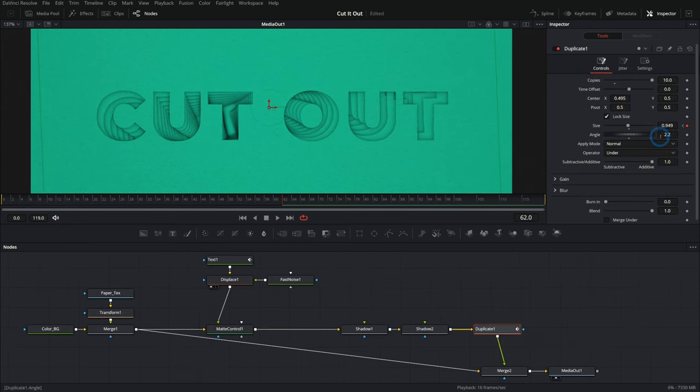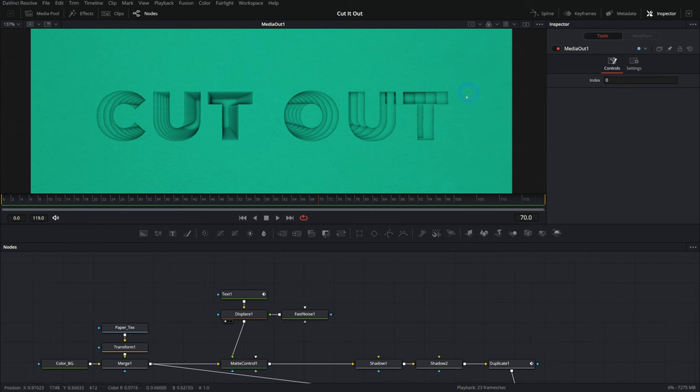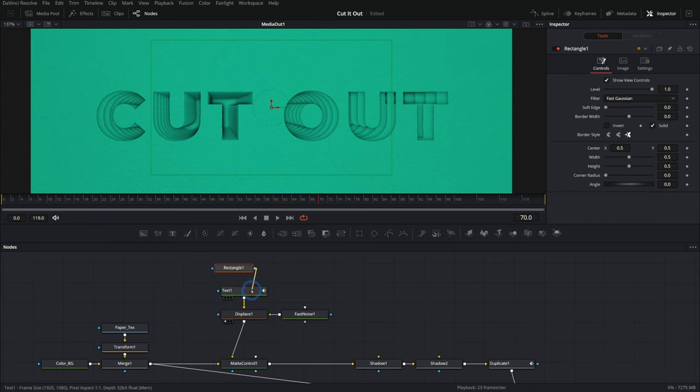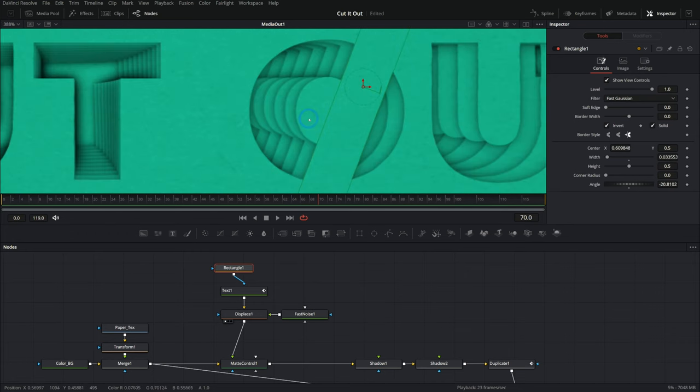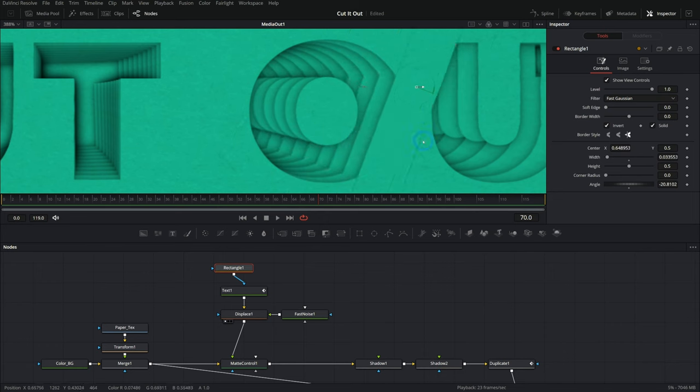There we go. Yeah, and from there, it's just a matter of playing with this until it's kind of how we like it. And from there, we can add any kind of style that we want. Like if we want to have some bars go across this, we could add a rectangle mask and just invert it. And now we have a little bar that we can sweep across this anytime, and it duplicates that bar too, because this is all being run through that same series of nodes, and it gives you a really cool sweeping effect. That's just so easy, and it looks like you spent 100 hours on it, and you just didn't.